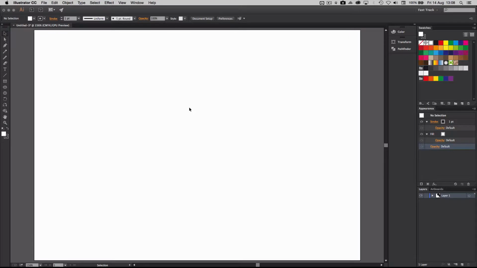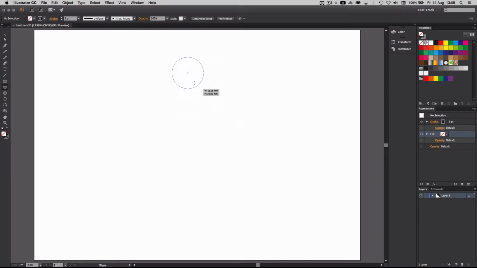Now I will show you how to draw a yin-yang with circles alone and the shape builder tool to make it cool. First of all, I'll just have a look at what I'm actually drawing with. I'm drawing with a white fill and a black line. I don't want to draw with the black or the white fill here, so I'll just delete my fill so I paint with nothing. That means that I can see through my circles.